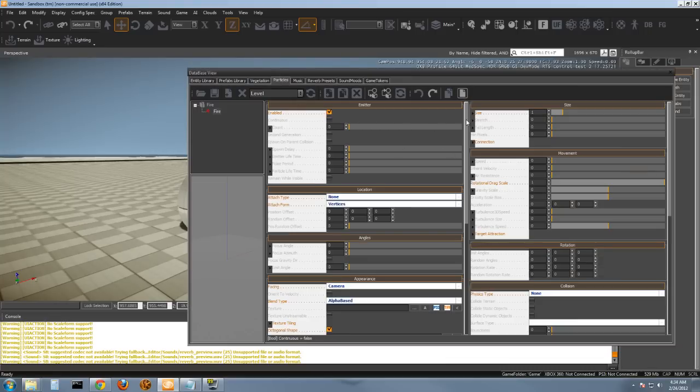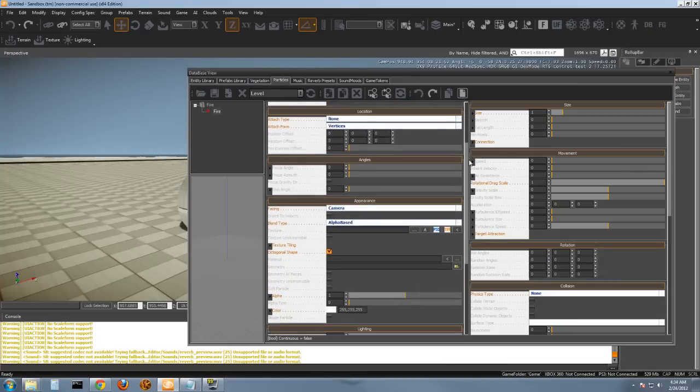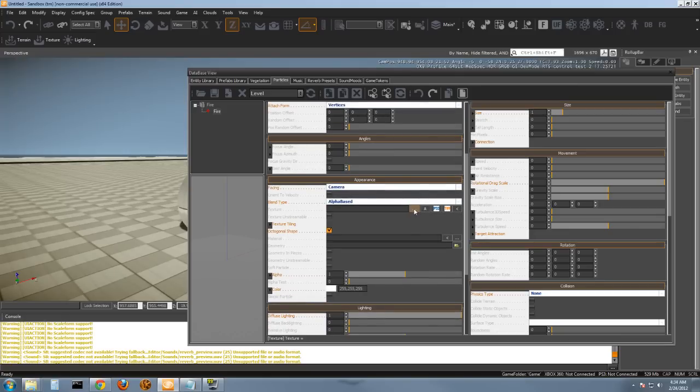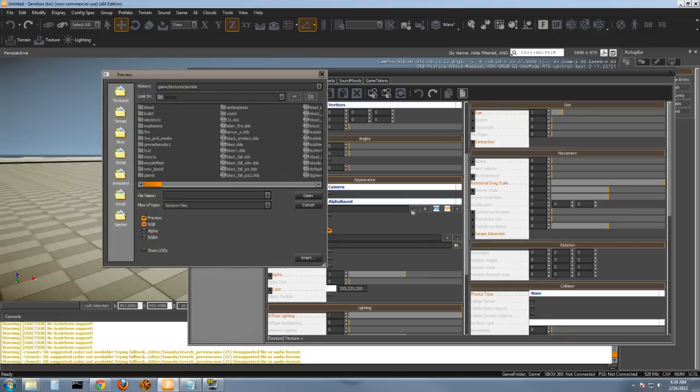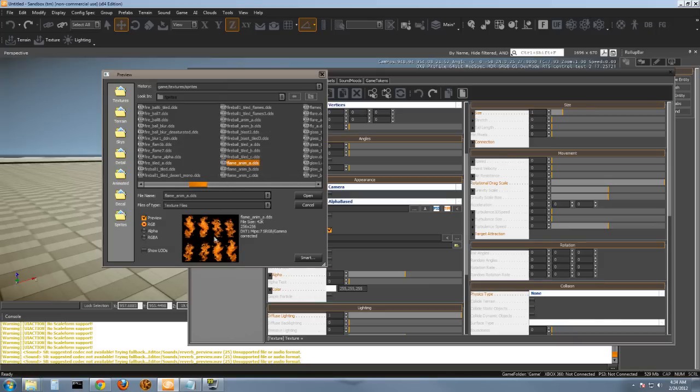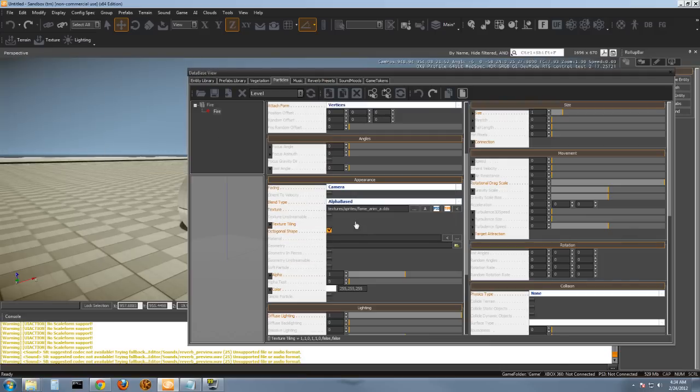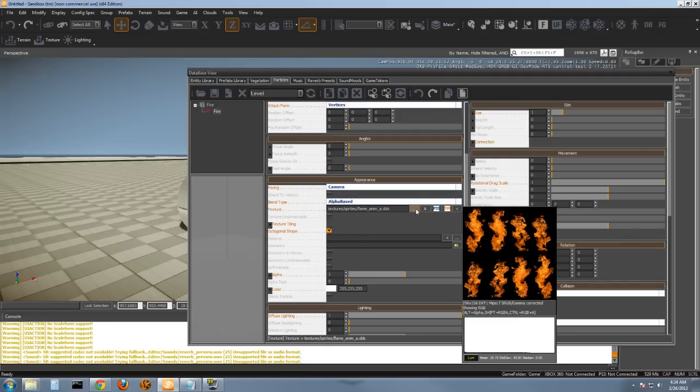So the first thing that we want to go ahead and do is figure out what texture we're going to use. Now, I'm going to use a texture that actually comes with the free SDK of the CryEngine. So go ahead and hit these little three dots here to open up the file browser. You're going to want to come down here to Sprites, and then we're going to use the flame animation. Let's see if I can find it here. Flame animation A, right here. Now, unlike the tutorial, this actually has several parts, and I will show you how to use an animated sprite. So hit open, that's going to load it up right here. You can mouse over the three little dots just to confirm that that's what you got there.